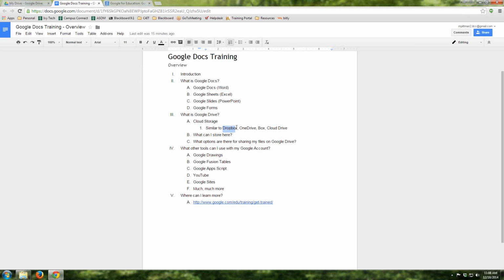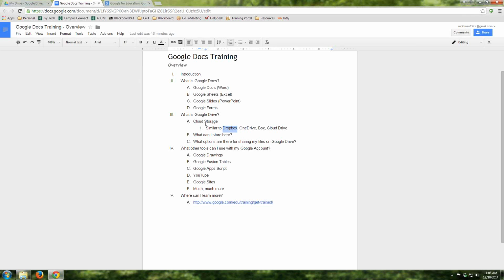In programs like Dropbox, which is a very common cloud storage platform similar to Google Drive, you get much less space, and every document in it counts against your total quota. Whereas in Google, any of the native Google formats don't count against your total. So that's kind of a nice benefit of using the actual native Google Doc form or the Google Sheet format versus just uploading a Word document or an Excel document.